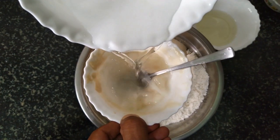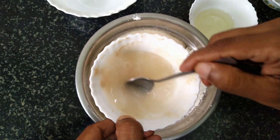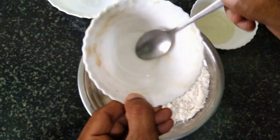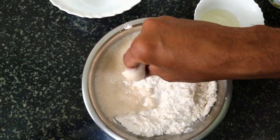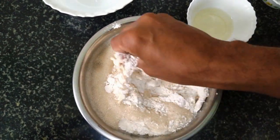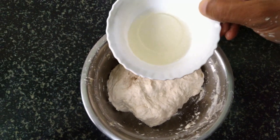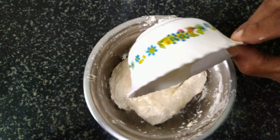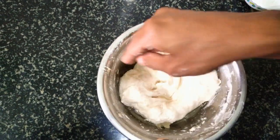Initially I add 50% of the water required. Then start mixing. Always add oil a little late so that the flour can absorb the maximum amount of water. I usually keep the dough a little bit loose.